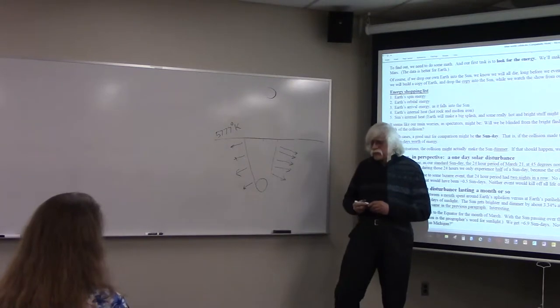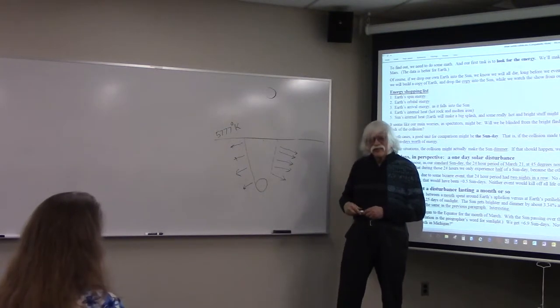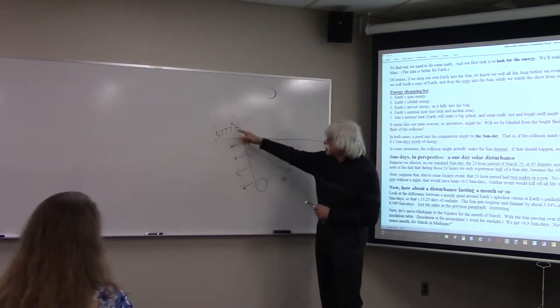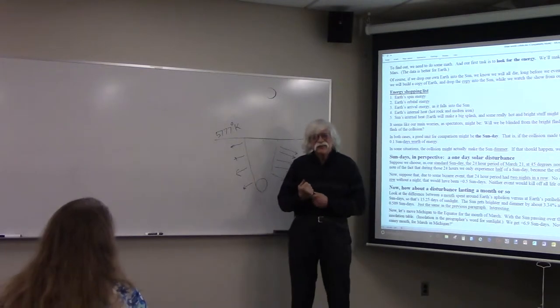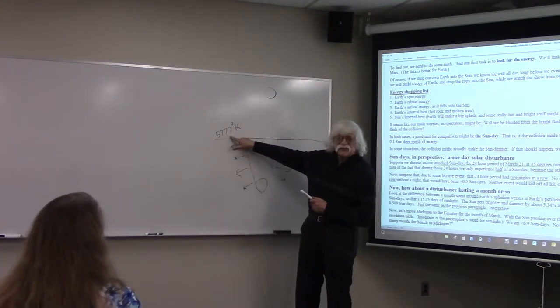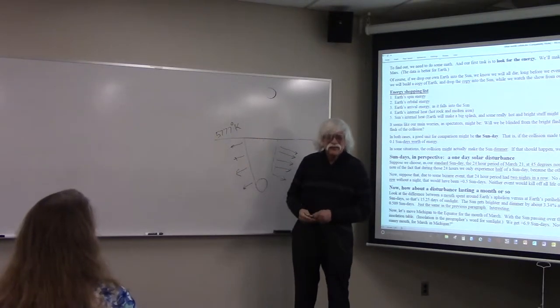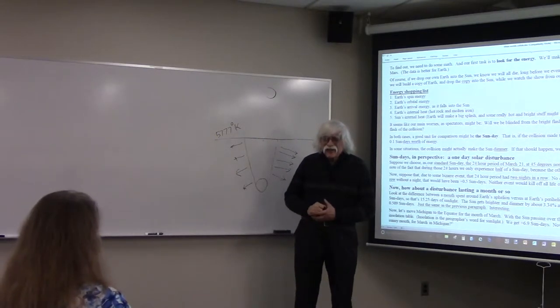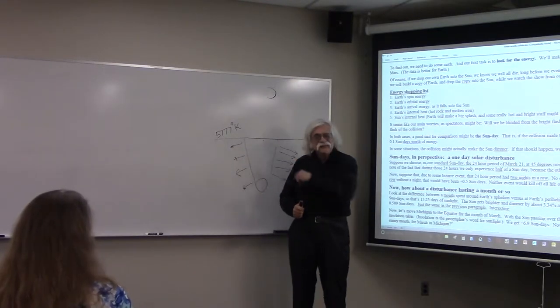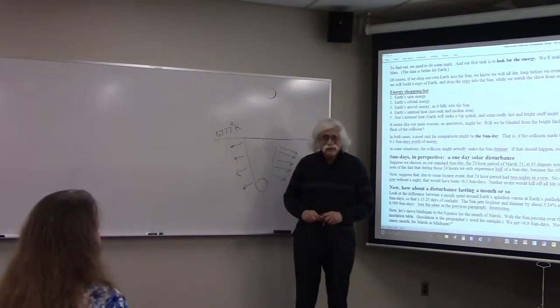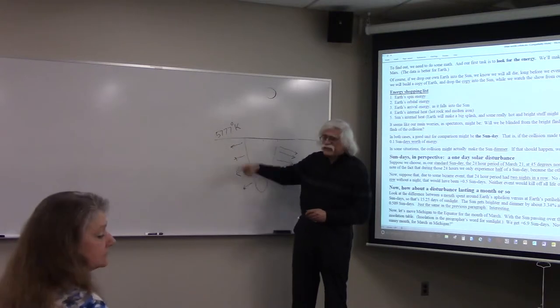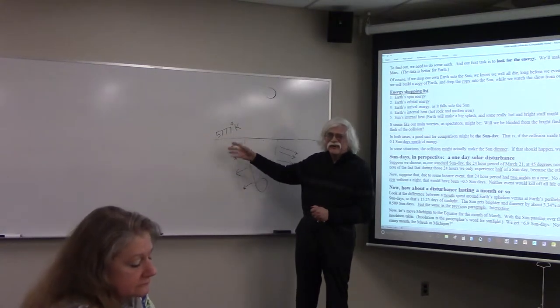A lot of astronomy books say 6,000 degrees Kelvin. I'd rather round off to a string of sevens rather than a string of zeros, because this is pretty much the truth. It's just as easy to remember three sevens as it is to remember three zeros. There's a lot of stars out there with a temperature of 6,000 degrees. The sun ain't one of them. The sun is right around 5777. It might be 5779, something like that.